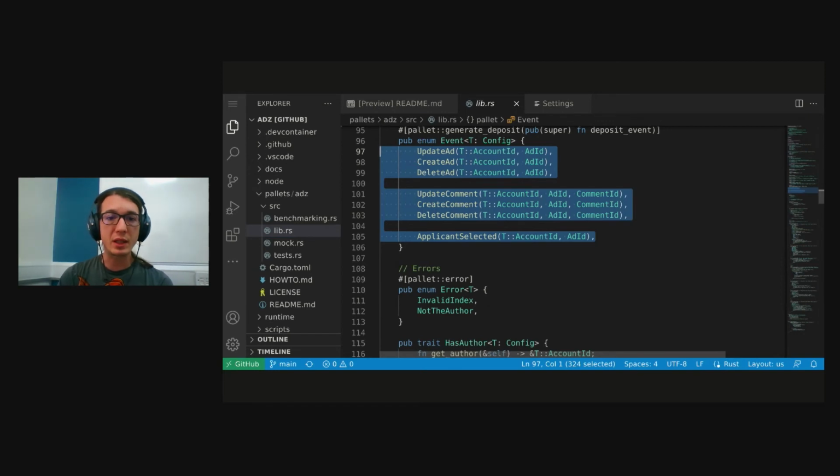Like update comment stores the account ID that made the update, the ad ID made on it, and the comment ID, etc. And this gives the front end an easy way to look for changes made between blocks, and therefore it can make updates.